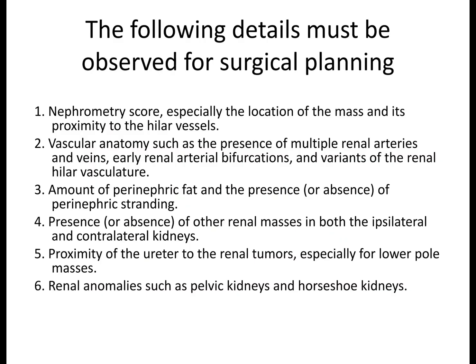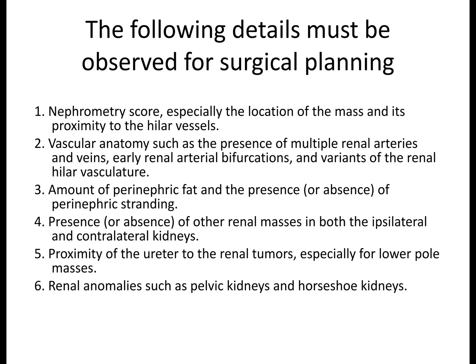Now coming to the details that should be observed before going to perform a surgery, we should have an appropriate score, which is also called the RENAL score. There is another score which can also be used, called the PADUA score. So what is the importance of this RENAL and appropriate score? This is actually used to categorize renal masses into low, intermediate, and high complexity based on their cross-sectional imaging findings. Its purpose is to aid in decision making, patient counseling, surgical planning, and patient follow-up, as well as for academic reporting. So the nephrometry score is important.